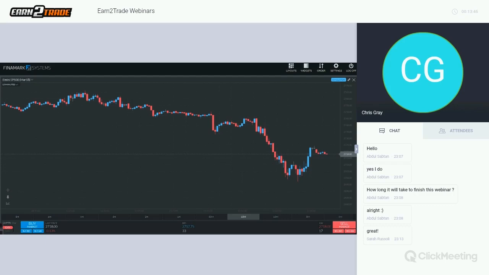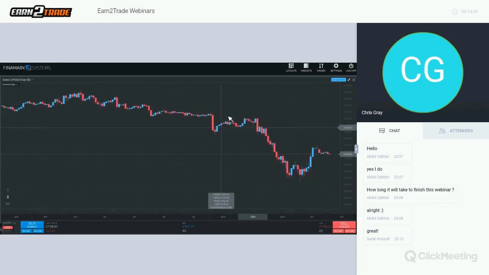So this is the type of stuff that I personally get very excited about, even if it does seem simplistic at first. The availability of it is what makes it the bee's knees, if you will. But here we are, we have some charts on. What I'm going to move into next, guys, is I'm going to start finding some examples of what a trend line is, and then we're going to take it a little bit deeper.